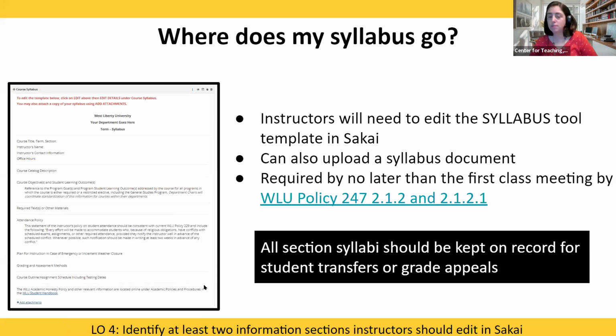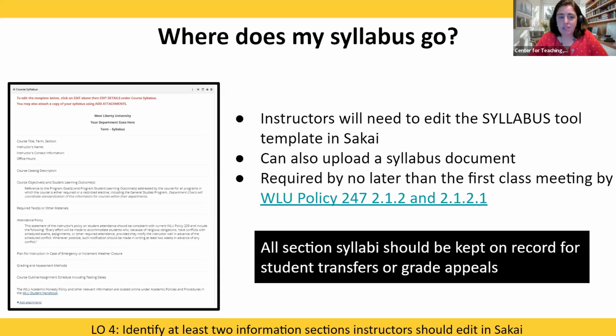So I did mention the syllabus earlier. There are two ways you can do the syllabus. You can either edit the page, and we do have a template that comes in automatically for you if you just fill in some places like your information, if there are any required books, your grading dates and stuff like that. Or you can create a document and upload just the document. So it's really your preference. There is an institutional policy that you have a syllabus in there by the first class meeting, which is typically August 26th for the fall semester.